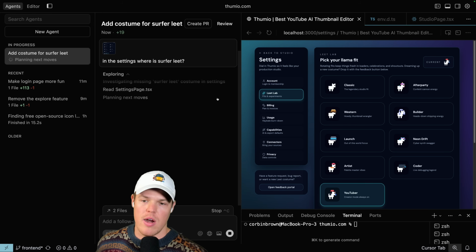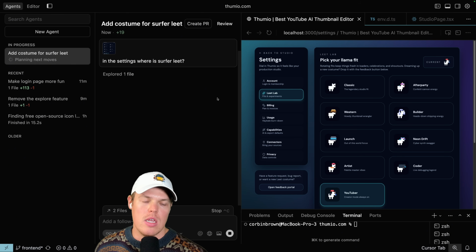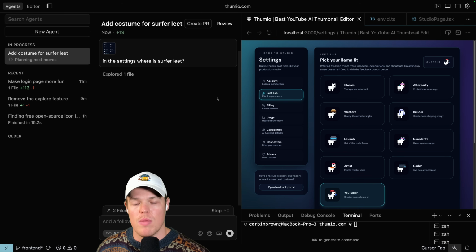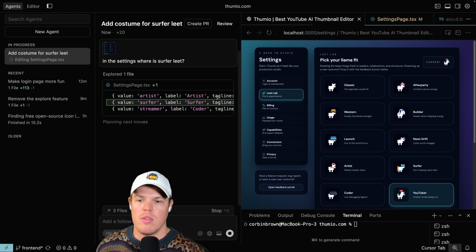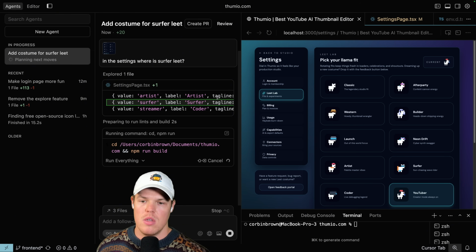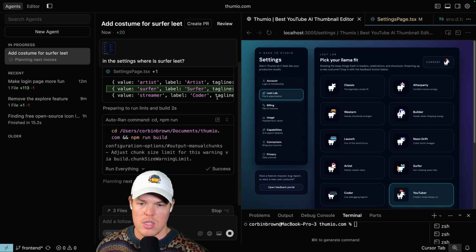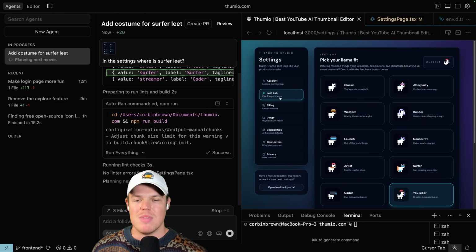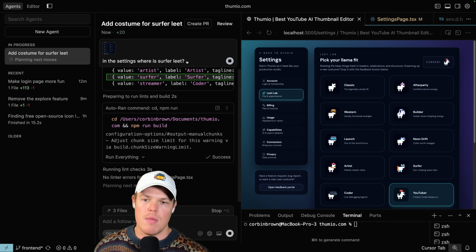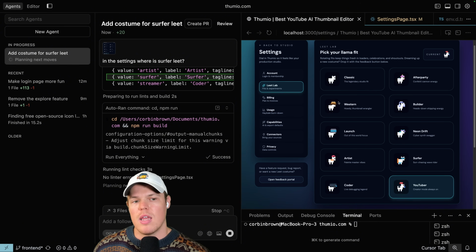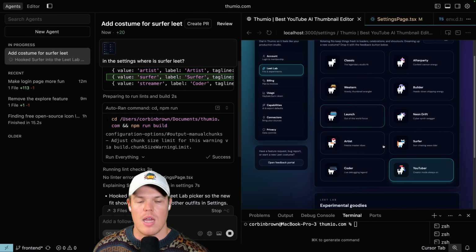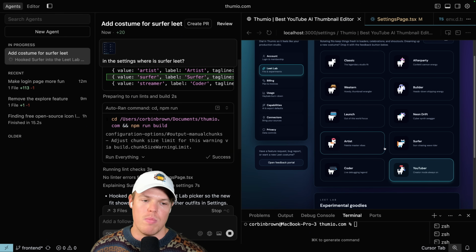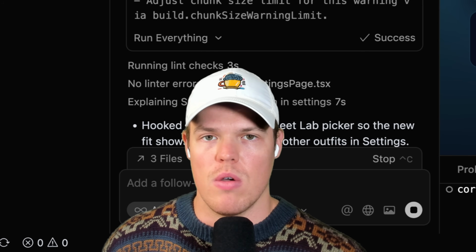What's great about this is that these are the little shoot-offs. This is very familiar territory for me because when running those front-end engineers, each one would have its own pull request and each engineer would provide me with code. I'd have to ensure that it wouldn't conflict with the main branch and wouldn't break the main branch. In addition to that, I had to ensure that the actual underlying PR was good code. So knowing this, you know simply that the issue with the code output here wasn't that it messed up, but rather it was misguided. What I mean is that maybe in my original prompt, I should have been more clear to add it to the pick your llama fit settings. This is what I'm talking about. When people say AI coding is trash, no, your prompt is trash.